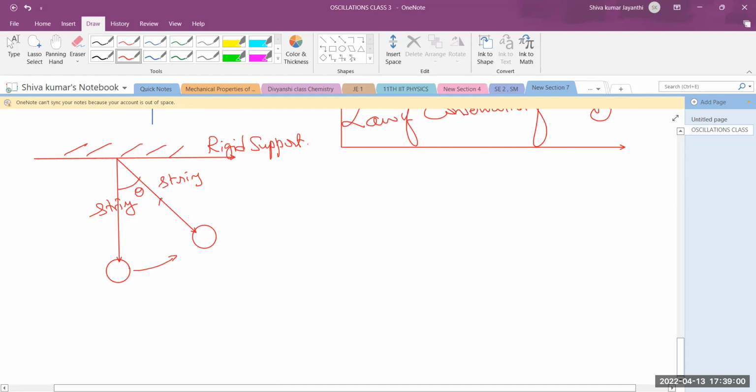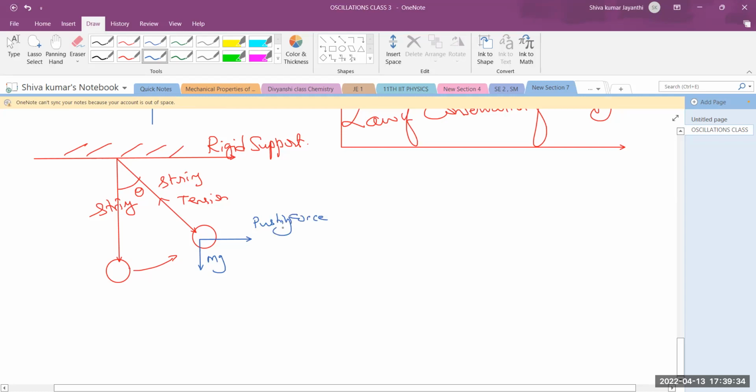In a string, what all are there? In a string, there is a tension force. Tension is a force. It will be in that direction. And along with this tension on this bob, what all forces are acting? One weight mg is acting, isn't it? Obviously, there will be weight mg acting downwards. Along with the weight mg, there is the pushing force which you gave. Because of that, it went that side.